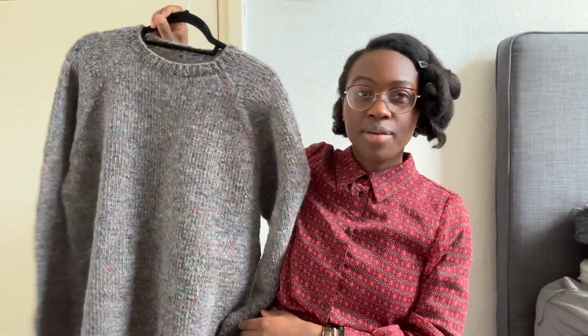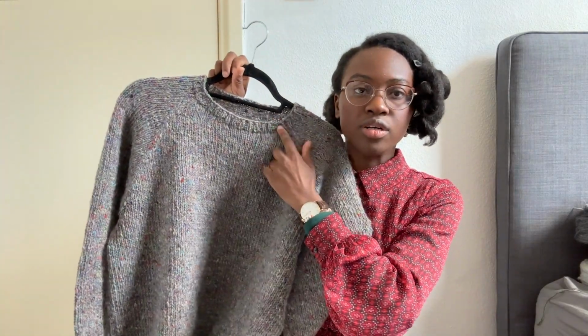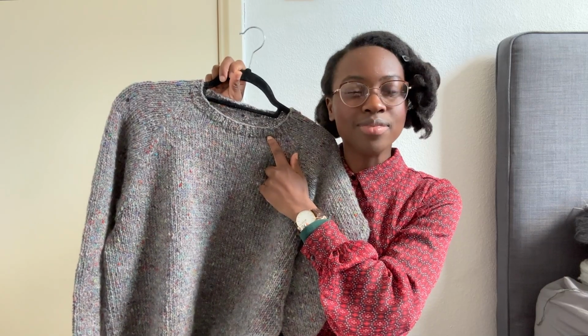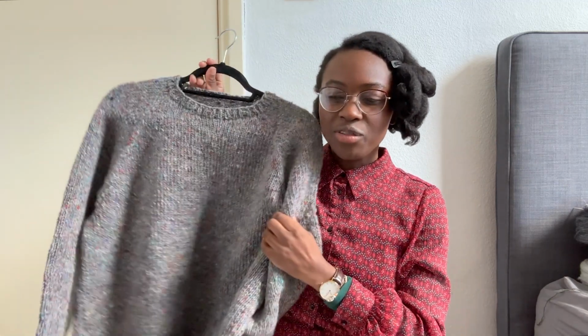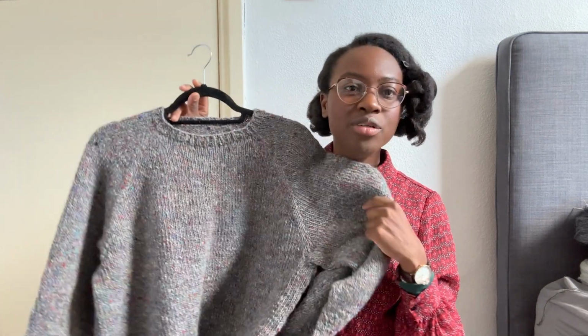I think the last episode I had just one of the sleeves left to do and I had to redo the collar as well. Oh yes, of course I also have to tell you about the construction. First, the construction, yes. So I used this book, I think it's called, what was it called? Jibun no seettaa. I used that as kind of a guideline to create my own, I wouldn't say design, just to create a basic raglan.